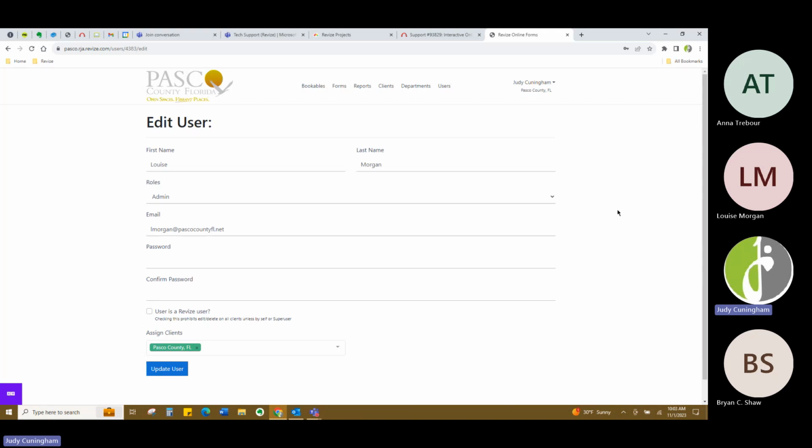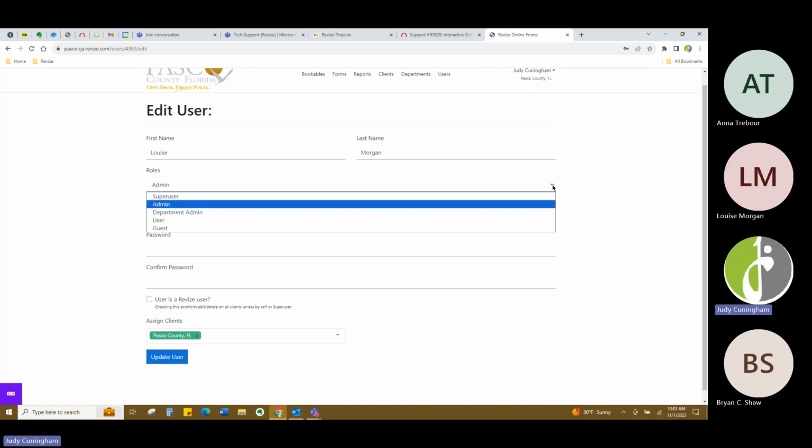Okay. Adding a user and editing a user is the same view. You'll put their first and last name. Now, when it comes to the roles, again, you won't see super user. That's not going to be an option for you. You'll see 4 options for roles. Because I didn't know who was going to be in what role, I just put all of those that you asked me to add as admins. We can change that. Admins have the rights to see everything. They can see every form and they can create forms.